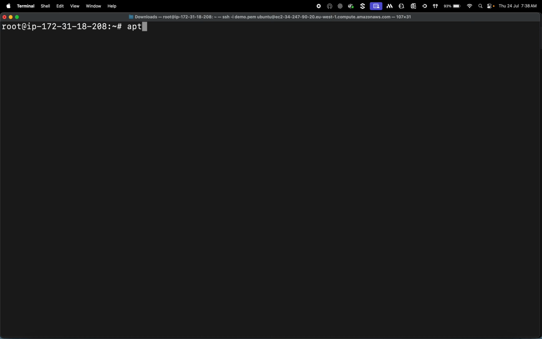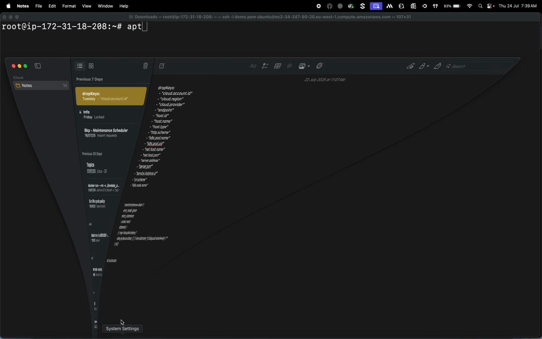If it is CentOS or Red Hat, yum. If it is Ubuntu, just apt. For now, since ours is Ubuntu, we have to use apt. Okay, let's open.